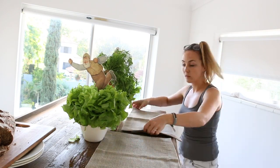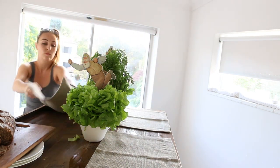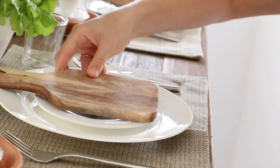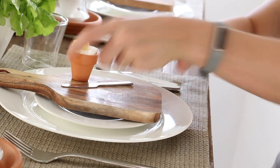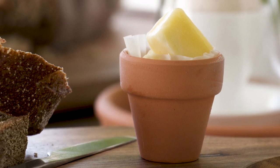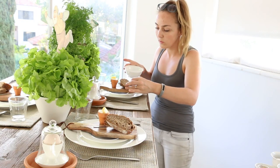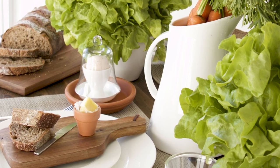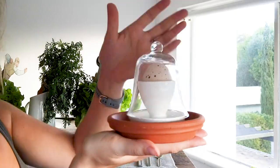For the table setting, pop out some rustic placemats and layer with a large dinner plate, then a side plate on top. The side plate supports a mini wooden cutting board, which is nice and rustic. Finishing it off, pop in a mini terracotta pot — lined with white cupcake wrappers and filled with little pats of butter — and team it with a mini butter knife and two little slices of brown wholemeal bread. To match the mini terracotta pots, a small terracotta pot base holds a mini saucer, a mini egg cup, and is topped with a mini glass cloche.